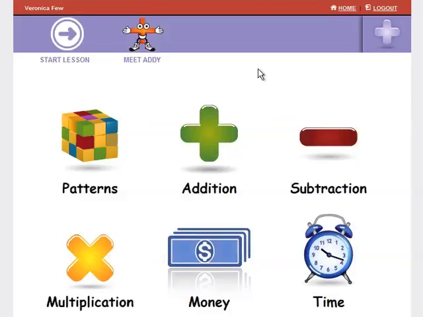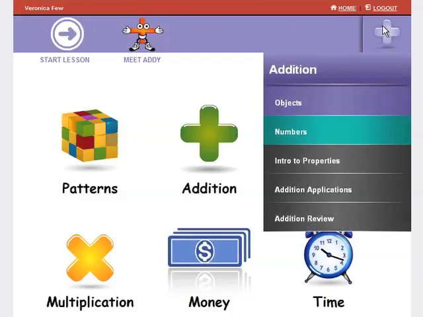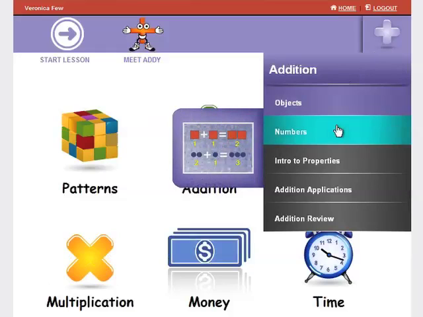From your homepage, you can get to your current lesson by clicking on this button, Start Lesson, or clicking on the icon for your current unit and clicking the green line here. You can review previous lessons by clicking on the purple lines. You won't be able to go to the gray lessons until you finish the green lesson.